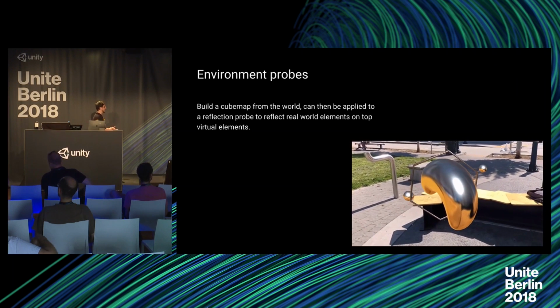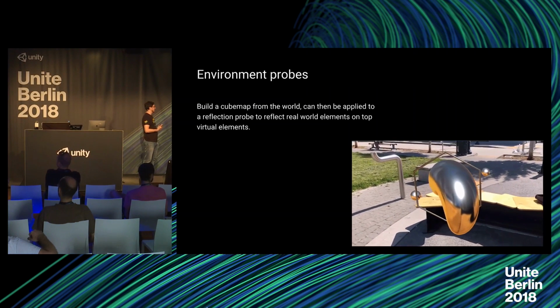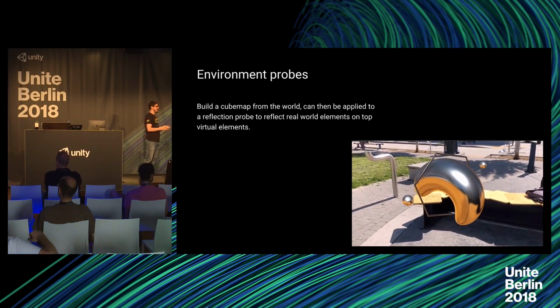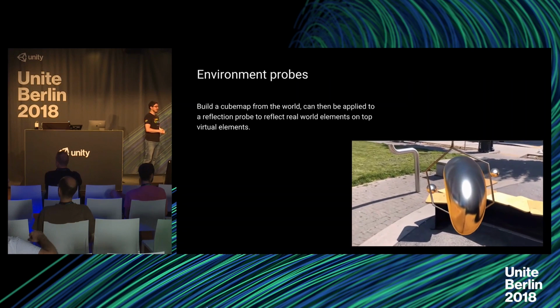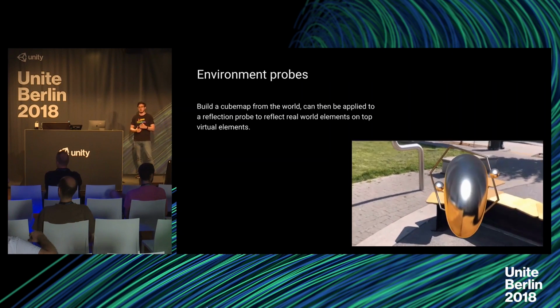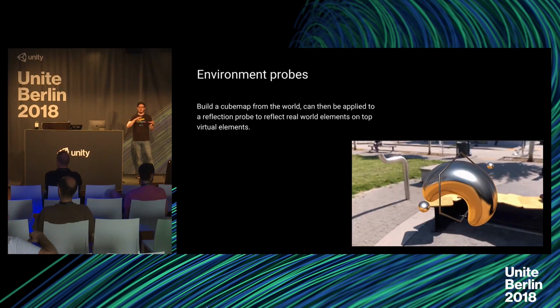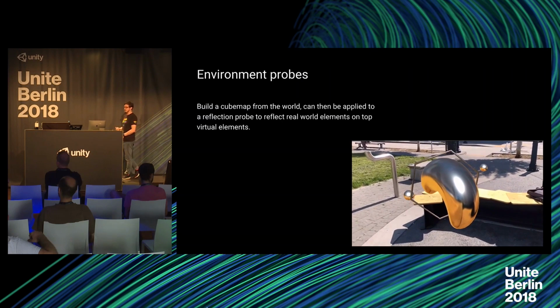All right, so I talked about environmental probes. This is something that I think is really cool. A big key feature of augmented reality is the more you understand about the environment, the better you can augment objects in it. So a lot of these features are about understanding what's happening in the environment and then applying some of that understanding to your object.